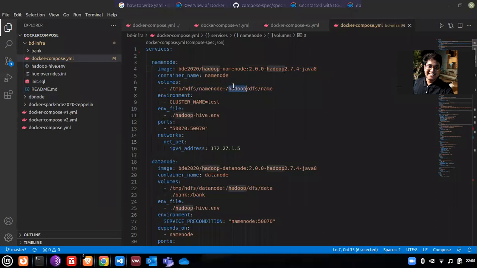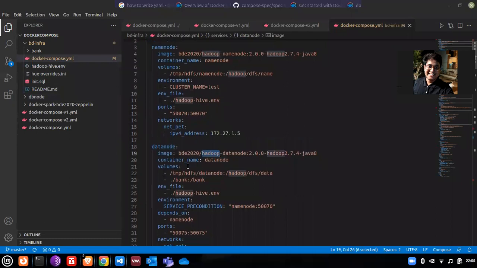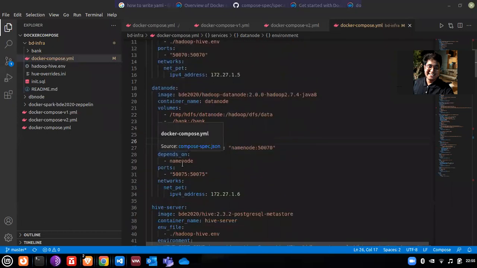We have set the volume, and you can set an environment file as well. So I have an environment file over here, Hadoop Hive, ports, and it's attached to a static IP. Then we have a data node, again using Hadoop data node for that, and attached the volume, environment, added environment variables, and also depends on.